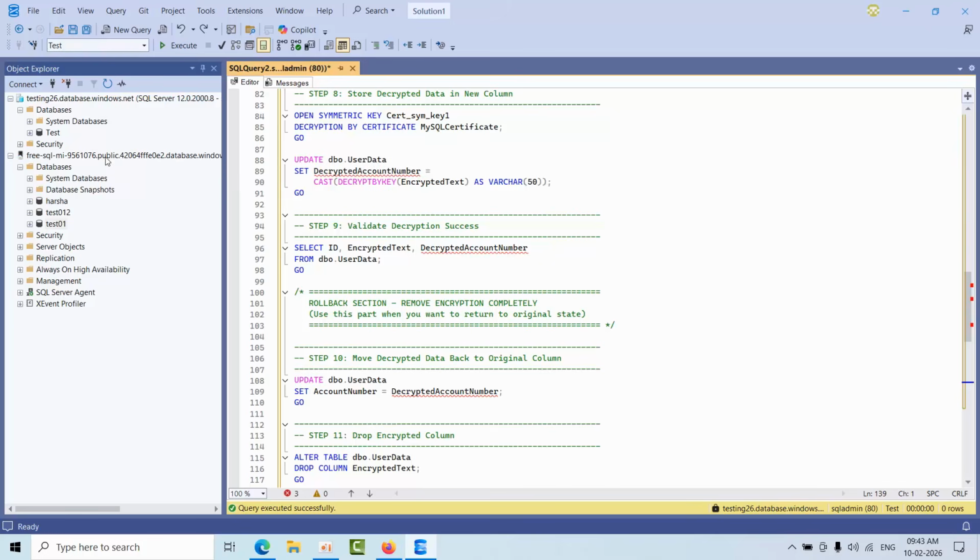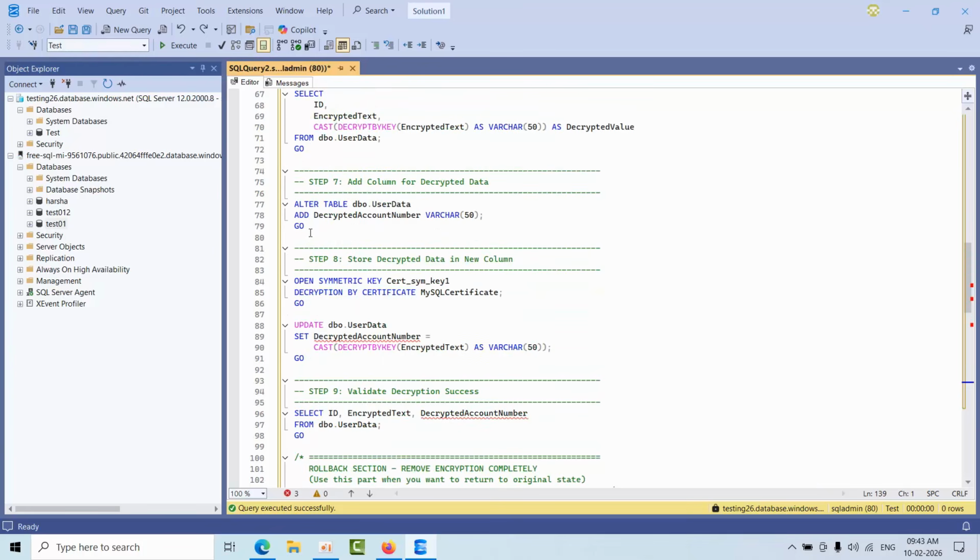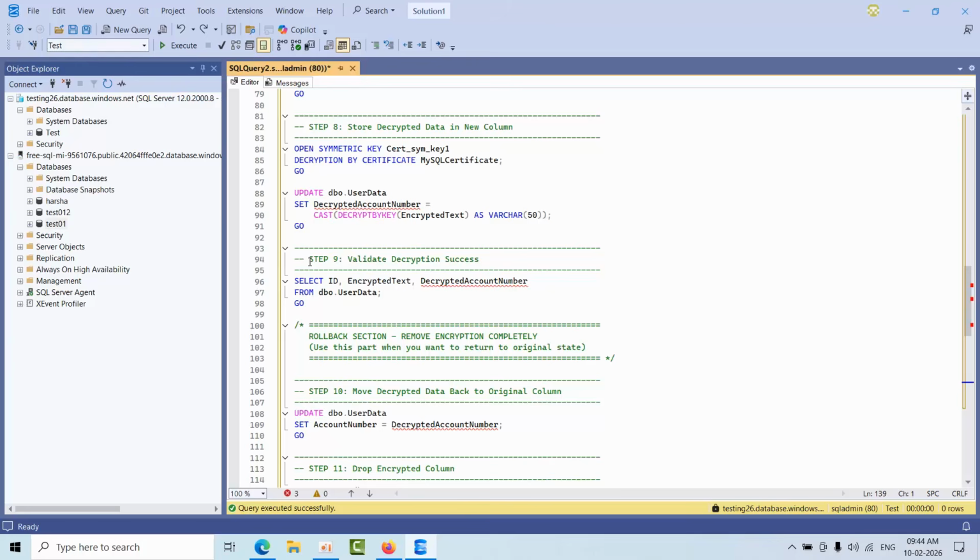After that, as the user requested, we changed the column name to default account number, and we again encrypted, using the same scripts, the same way we used to encrypt with symmetric key and everything. So we have encrypted and given it to the user as well. So that's how we moved from Azure SQL database to managed instance.